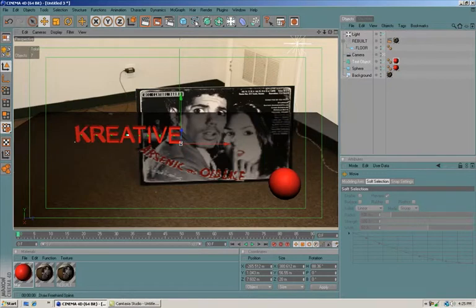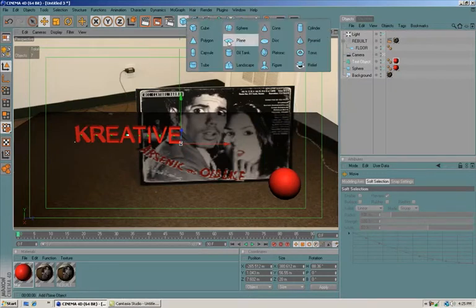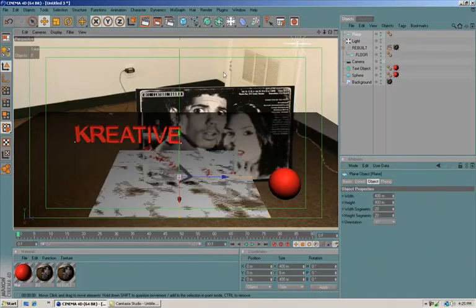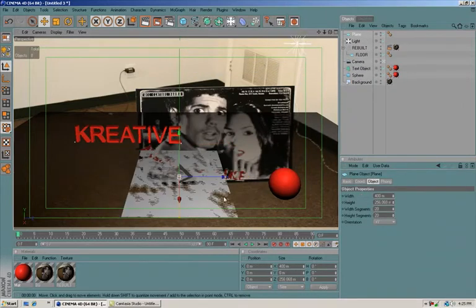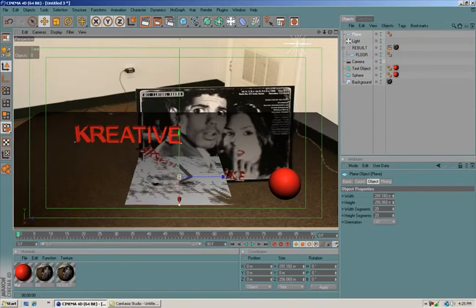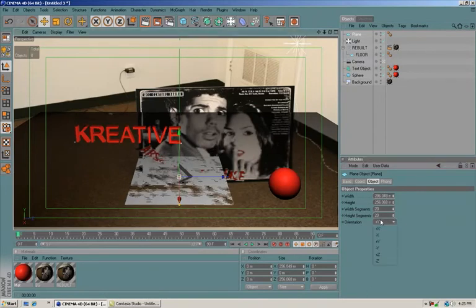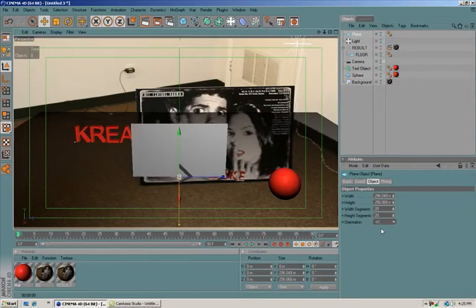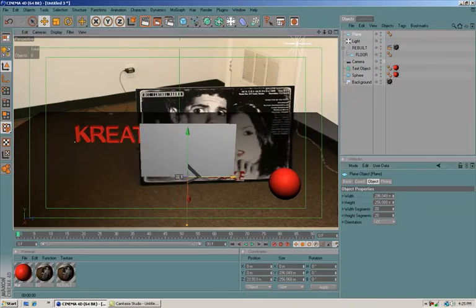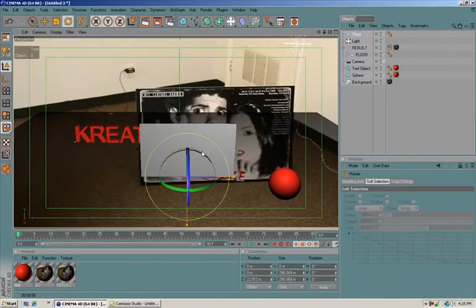And what we need to do is create something that we're going to put in front of the poster. So let's take a plane and let's change its orientation to +X. Let's rotate it and try and get it right there on the edge.